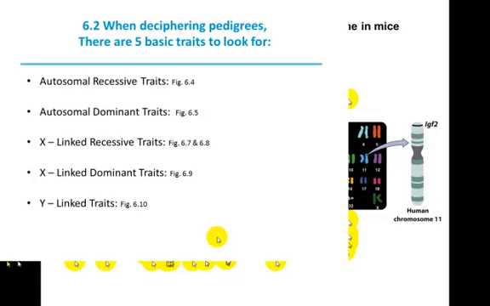Now, you can have X-linked recessive traits, which means the gene is on the sex chromosome. This trait is going to show up only when you have the recessive alleles there. So you can imagine X-linked recessive traits show up more in men than in women, because men only have one chance of getting an X chromosome. So if he gets the recessive allele, it is going to show the particular trait you're looking at. And then you can also have X-linked dominant, right? In this case, you also have dominance, but in order to express those characteristics, you're going to have the dominant form on your X chromosome. So these 3 here are X-linked. And then you can also have Y-linked traits, and you can imagine where those traits will show up, right? Only in what? Only in men. If you have X-linked, it has to be on a sex-linked chromosome.